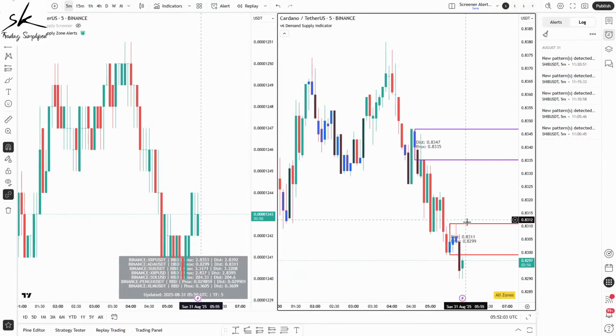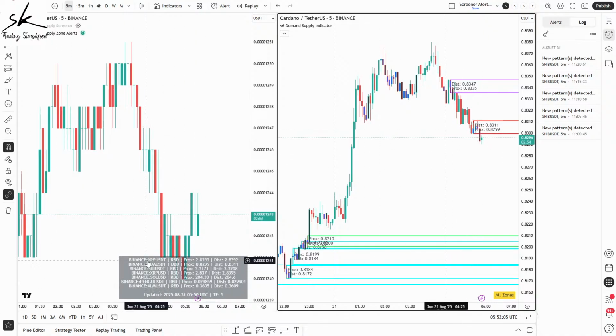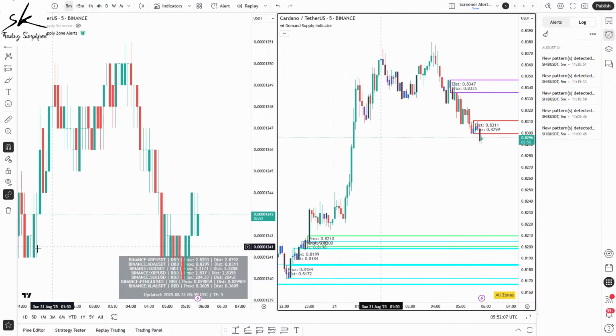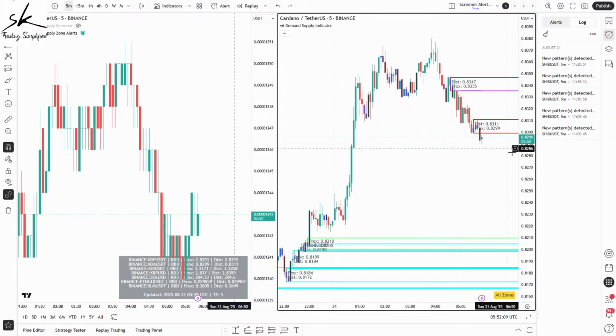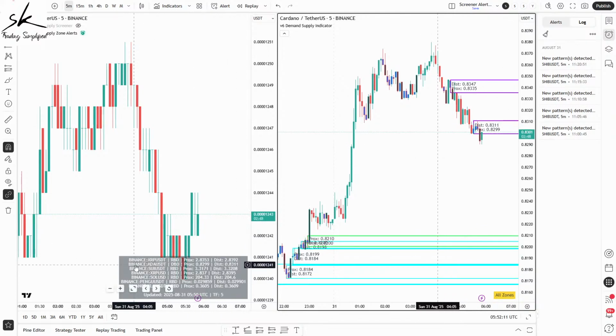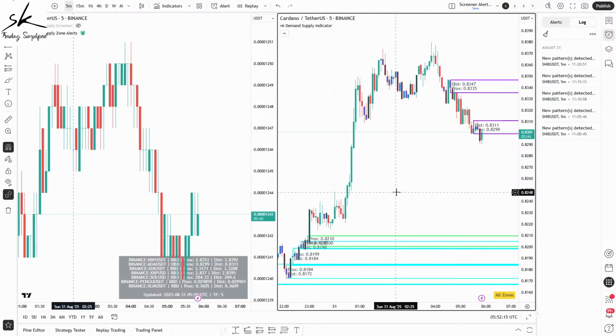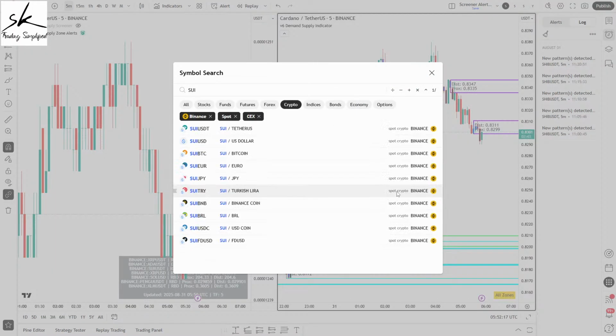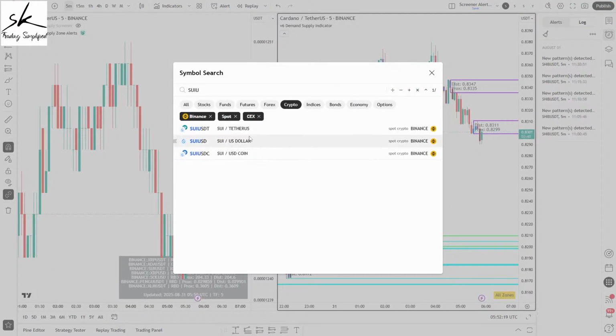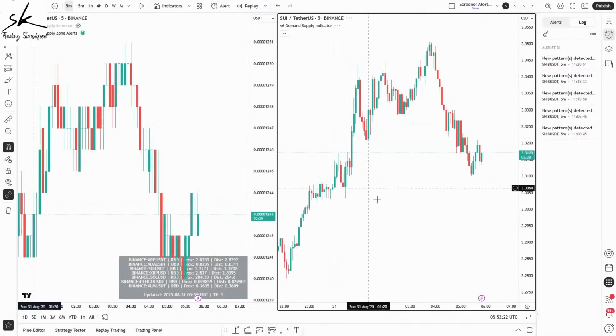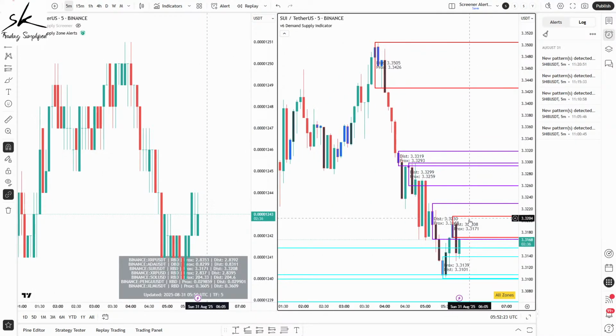Perfect. So here you can see we have a formation of a zone. I'll have to check why it showed the first one, but it was not on the chart. But here you can see the second one: we have the notification, and we have the zone on the chart. If I go to the next one, SUI, here also you can see we have a formation of a zone, and as soon as the zone was formed, we got the notification, which was again for a rally-base-drop.